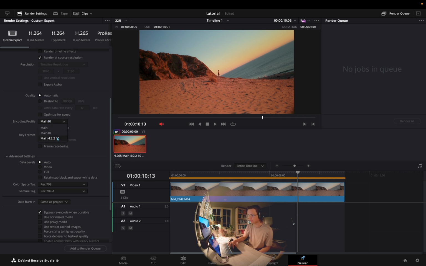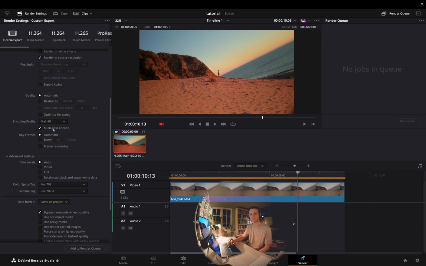This is something that you've got to think about. If you want to make more color changes after you've exported it, like just slight exposure things, which I sometimes do when I'm in Final Cut Pro, which is what I edit in, I want to keep 422, which just allows me to have a bit more color information. So if I want to increase or decrease the exposure, which is kind of all I do, or just make it a bit warmer, there's a bit more color information there. But if you don't, then do main 10, it's still 10-bit, but it just doesn't have as much color information, which means that it's a bit more of a compressed file and a bit smaller.